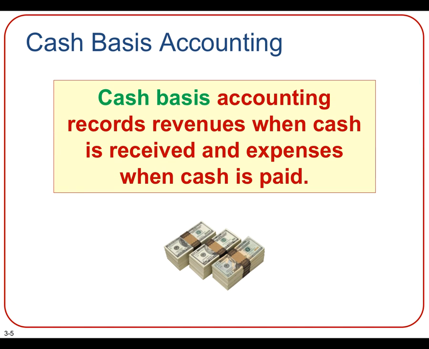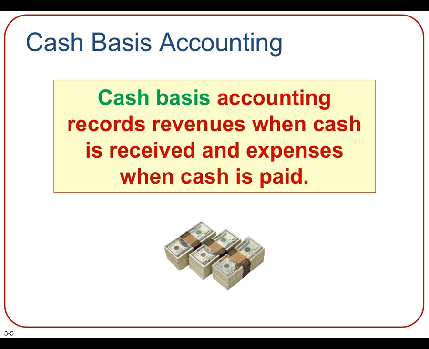Okay, we're talking about the time period assumption. So there are two accounting ways to record your revenue and expense. One is cash-based accounting. As the name states, cash-based accounting basically means you record the revenue when cash is received, and you recognize your expense when the cash is paid. So the receipt of cash or the disbursement of cash dictates the recognition of revenue and expense.